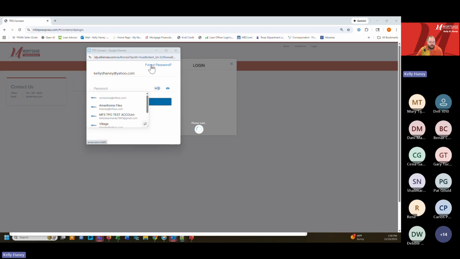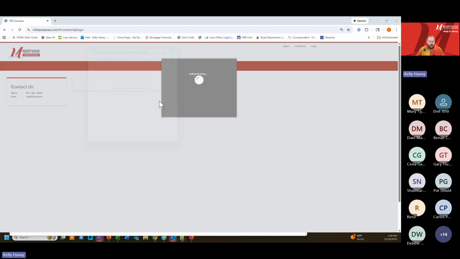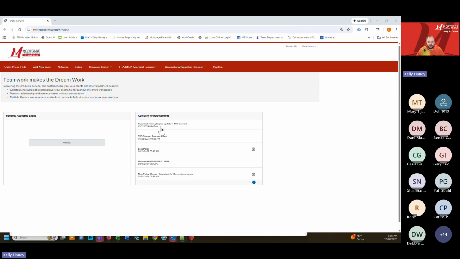On this page, if you hit forgot password and enter your registered email account, you can reset it as long as your account has not been disabled. If that does not work, just email your account executive and they will be able to get you set up pretty quick. So what I want to do today is, once you have logged in, I've logged into our file.